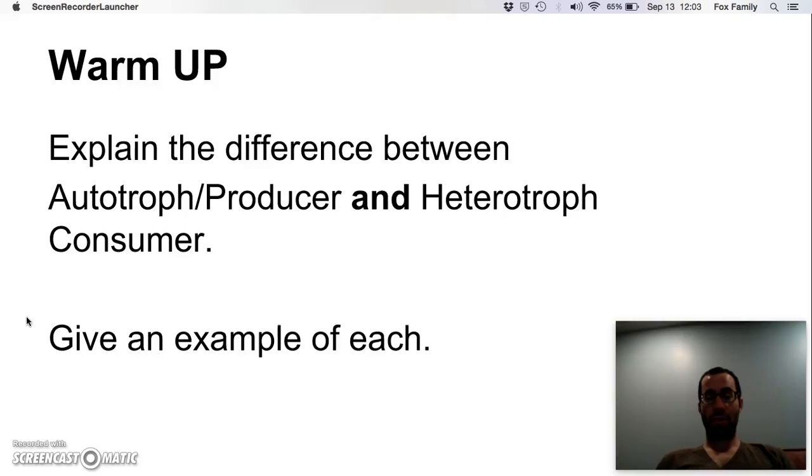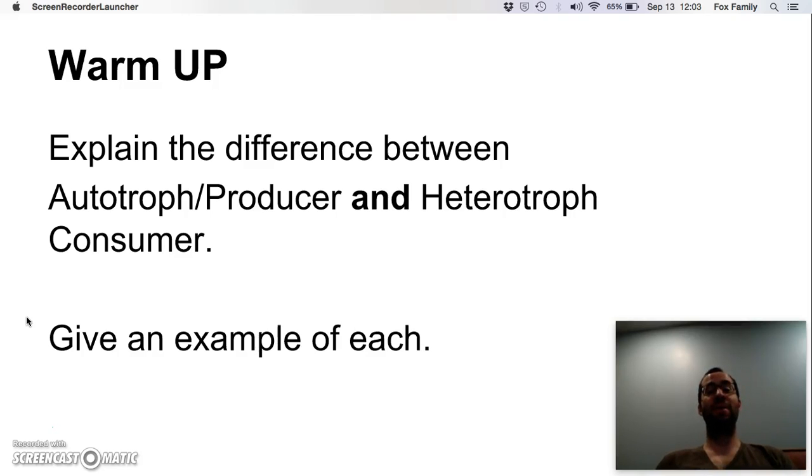As far as a heterotroph consumer is concerned, a heterotroph consumer is an organism that needs to eat others for its energy source. And there's 3 different types of heterotroph consumers. Do you know them all? Well, first we have herbivores, things that eat plants. Next there's carnivores. And carnivores, they eat only meat, so other animals. And then you have omnivores, who eat both plant and meat.